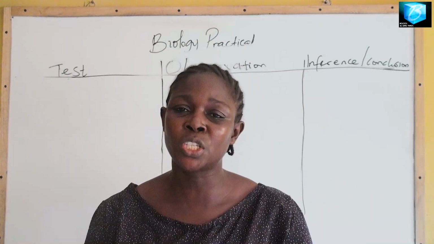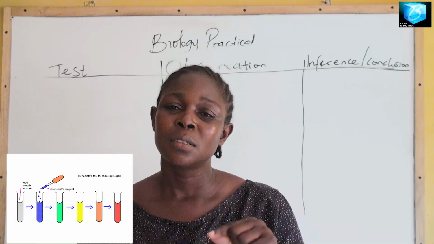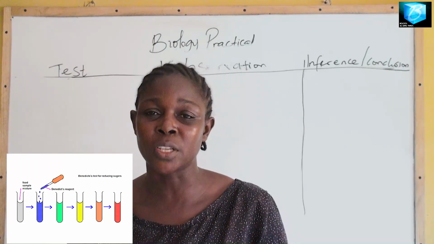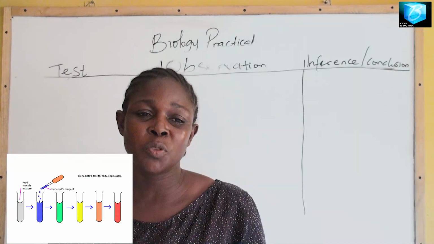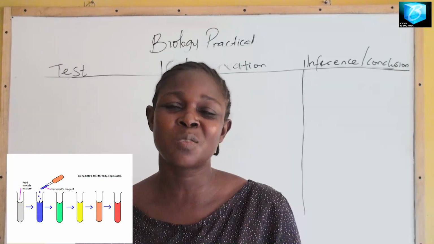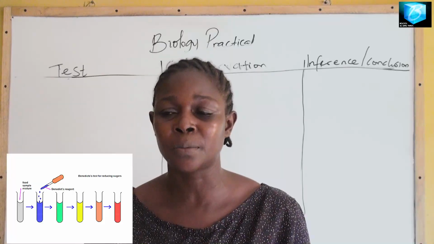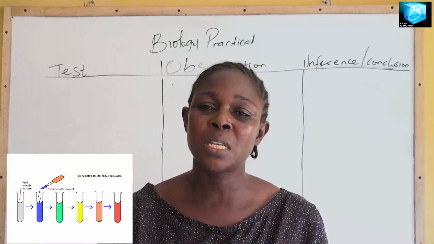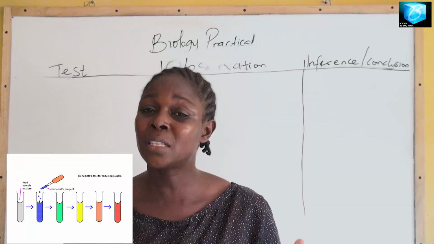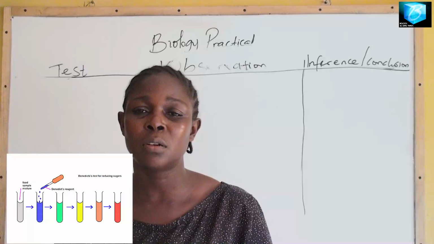The color will start changing from blue. It's going to change into green. It will change to yellow. And finally, it will change to orange. And you may see some of the textbooks, they will write orange-red, because that is between orange, very deep orange, and light red. But there is provision in the marking scheme for all these color ranges. If you write orange, you are not wrong. If you write orange-red, you are not wrong.